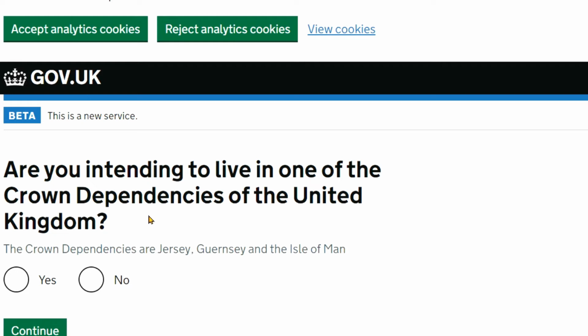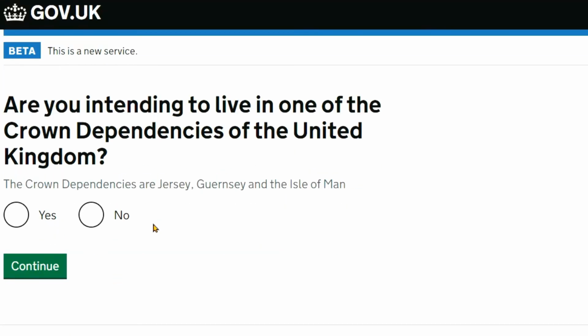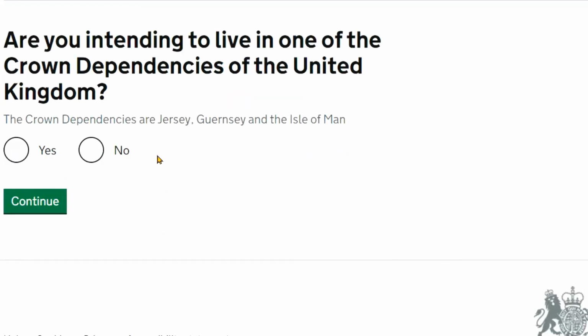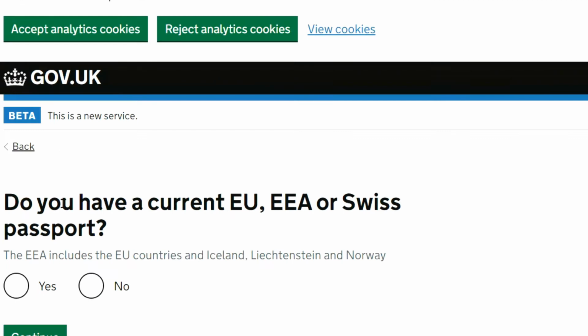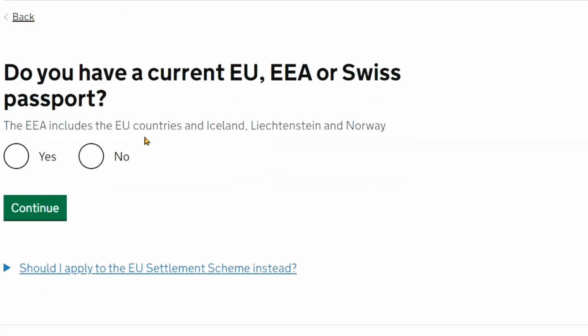Let's select the child because that is quite complicated. The partner one is very easy, okay? So let's apply as the child. Now, we are being asked where we want to live in the UK. We are not living in the UK Crown dependency, okay? So we will select no.